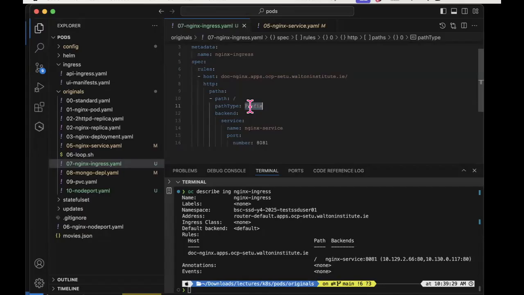And what prefix means is it's essentially telling the ingress controller, ignore anything after the slash. If there is something after the slash or the root path, if you like, in the URL, then just ignore it and just forward it on to this backend anyway. So the slash ABC is now received by my Nginx pod. And if it had a mapping for slash ABC, then it would return the response.